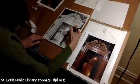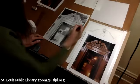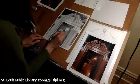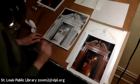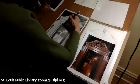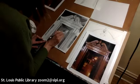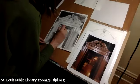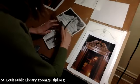Work on this a little more. And I'm really going to work on this area that is so dark, and I've started it here, but I'm going to give a little more definition. So I'm really pressing as hard as I can on this pencil and trying to get a line. What happened to me just now is that I got a bit of a curved line. Feel free to use your ruler.